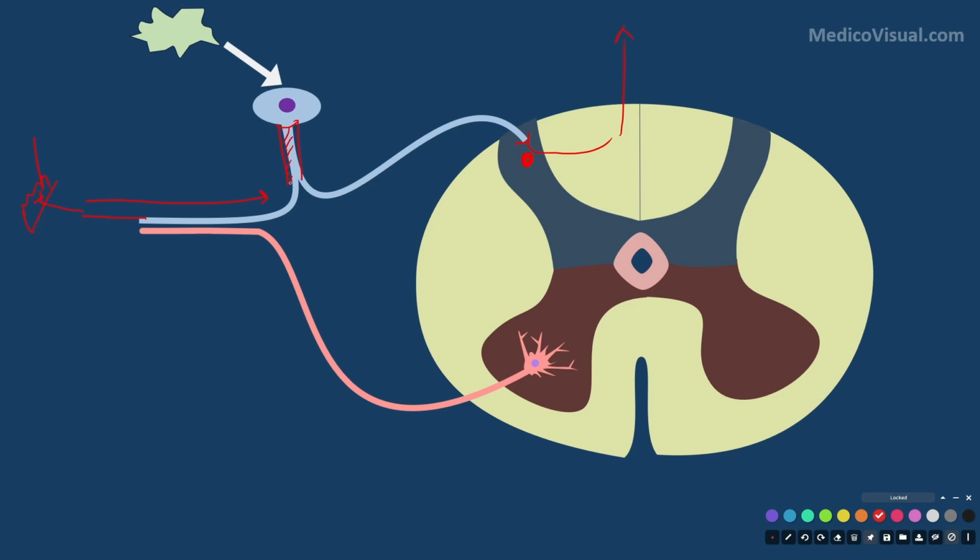This is a unipolar neuron, but its peripheral division will bring the sensation towards the cell body here, and this central division will take sensation away from the cell body towards the spinal cord. So basically this axon-like process will act as a dendrite, and this will actually act as an axon. So actually it's a unipolar, but functionally it's a bipolar. This part is acting as dendrite, this is acting as axon. So functionally it's a bipolar, but structurally it's a unipolar.